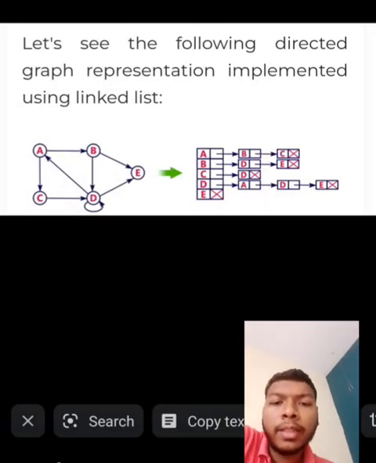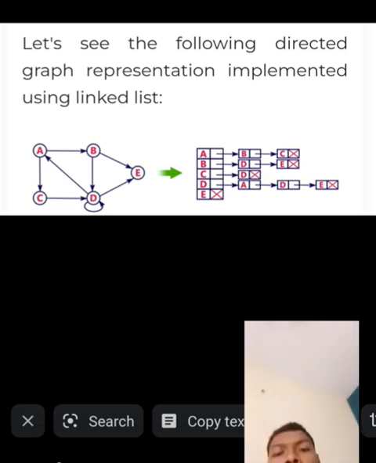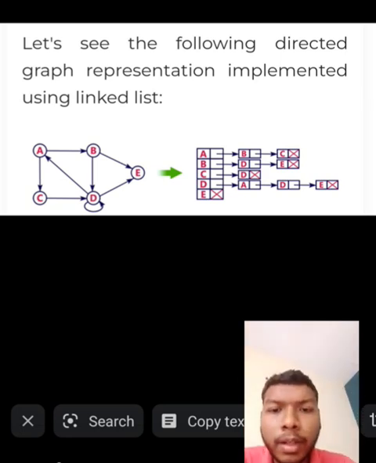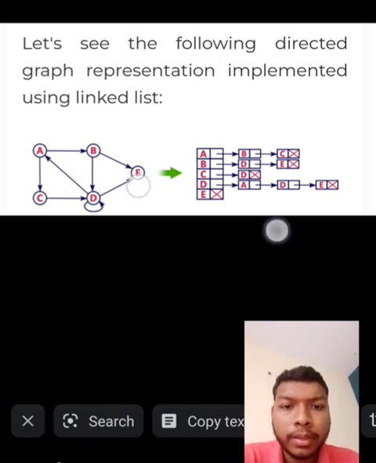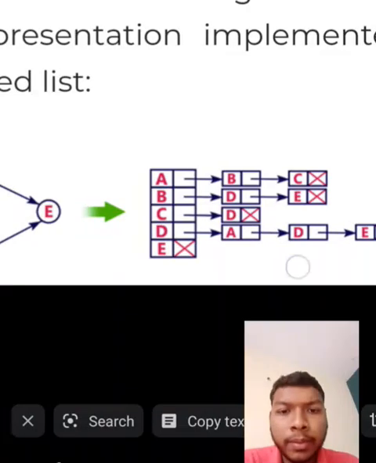A, B, C, D, E. A to B have an edge, and A to C have an edge, and they are directed edges. Let's check the representation.